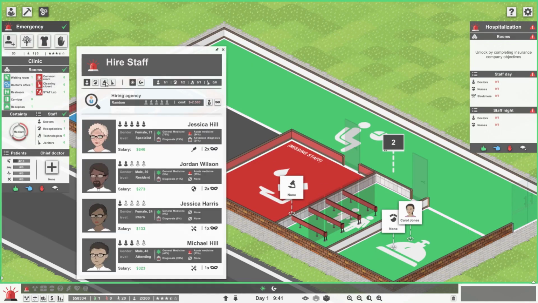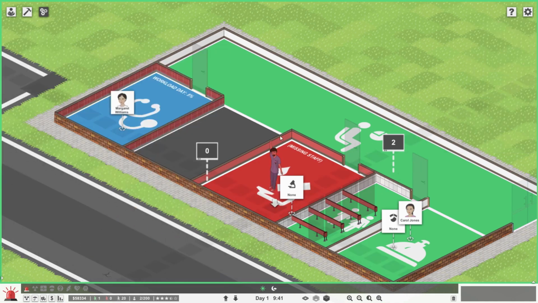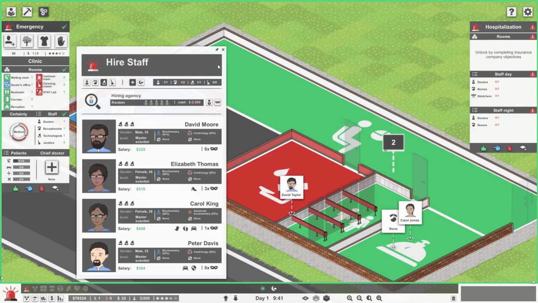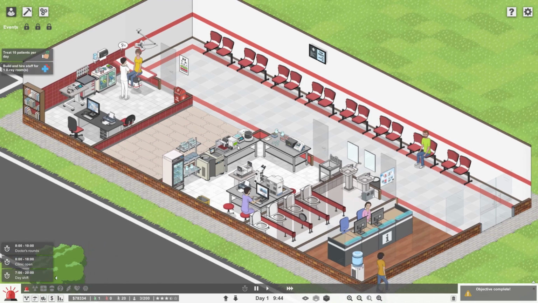So let's grab a technician. And what do they need? They need biochemistry, I believe, was what they need. And advanced biochemistry is obviously even better. So that's cardiology. So I think this one is the one for us. Excellent. Government grant 20,000. One stat lab. Perfect. So now we can immediately start offering some more stuff here.